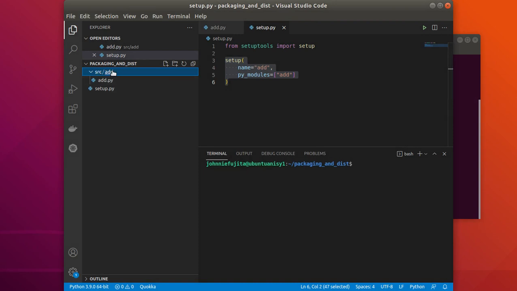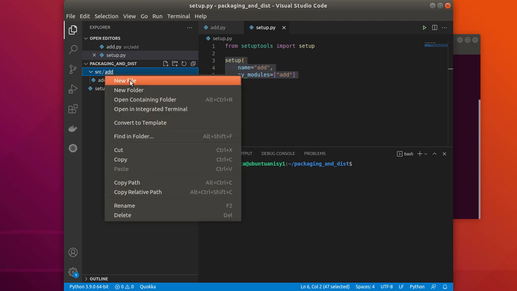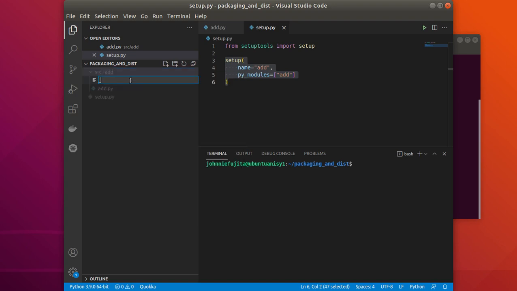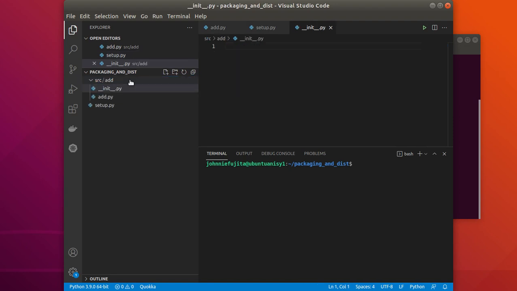Then we're gonna add here another file, which will be the file that tells Python that this is a package file.